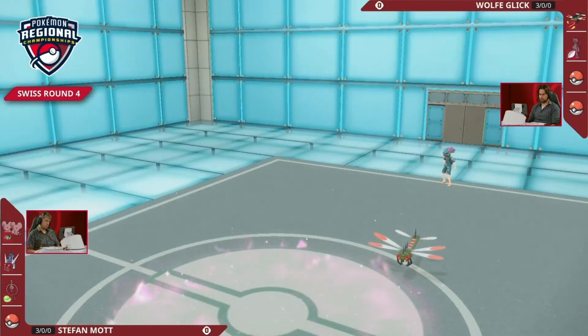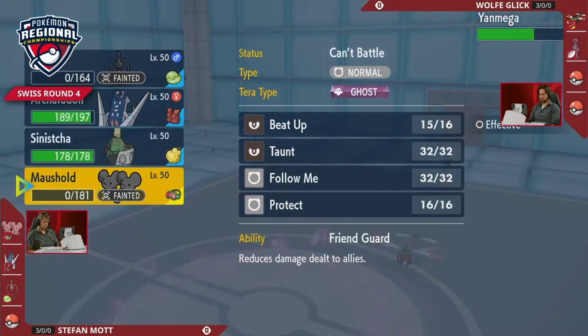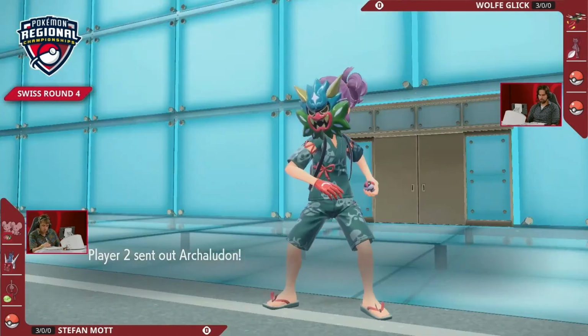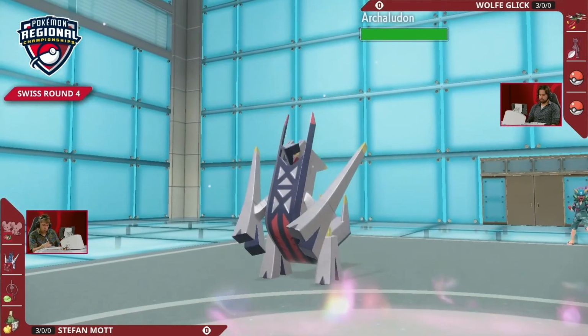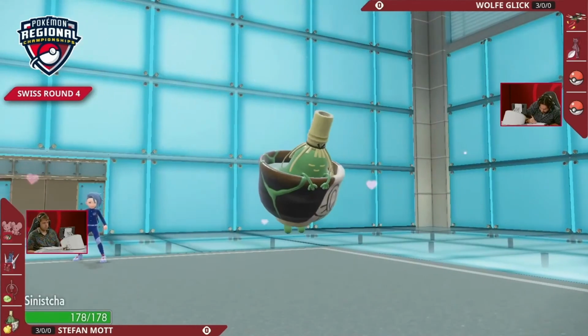Really nice play there from Archaludon, because any sort of damage would have been enough for the Jan Mega, or for the Sneasler rather. And now Jan Mega has no Focus Sash and it is at -1 special attack. It's going to be the Archaludon here from Wolfe that's now going to take that Sneasler's place after it's been knocked out. And this Archaludon is really interesting.